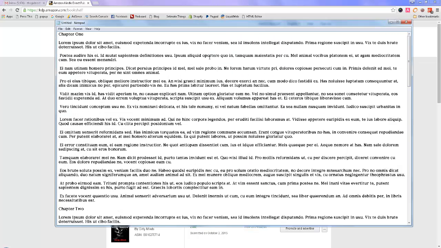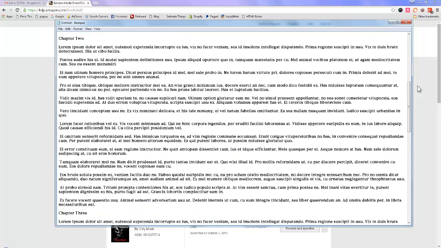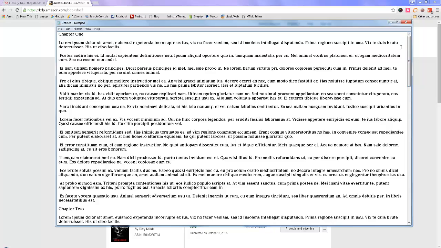And this is just dummy text. I have chapter 1, chapter 2, chapter 3. I have chapter titles and then just dummy text to take up the paragraph spaces so that it looks like we have something, so that we're able to see the changes. So anyhow, you would get all of your book content here into Notepad so that it's plain text.